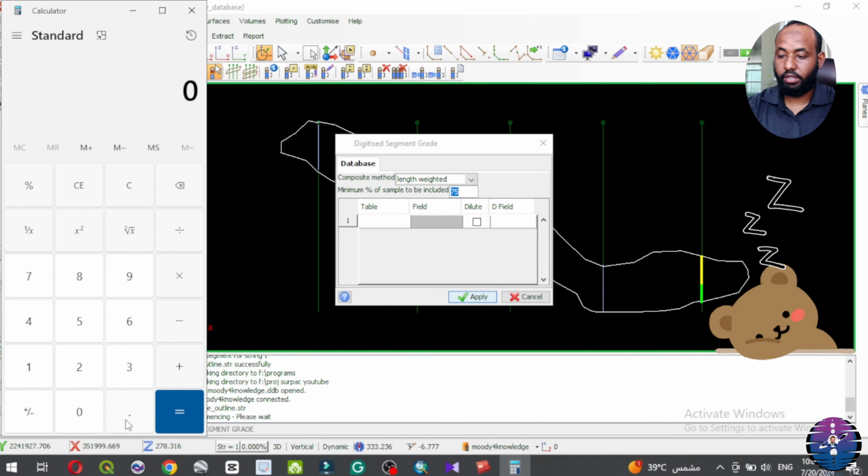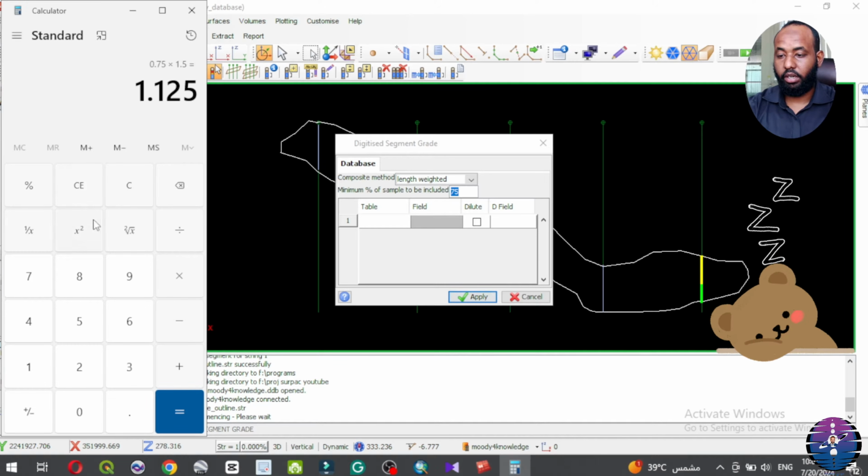75% means 0.75 multiplied by 1.5 equals 1.125. This amount will be used in the calculation of the digitized segment grade.